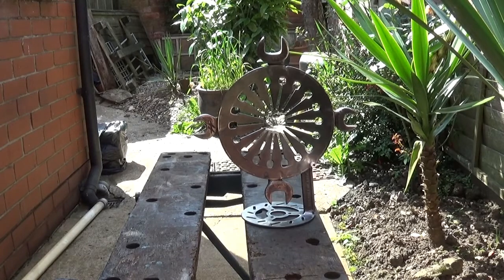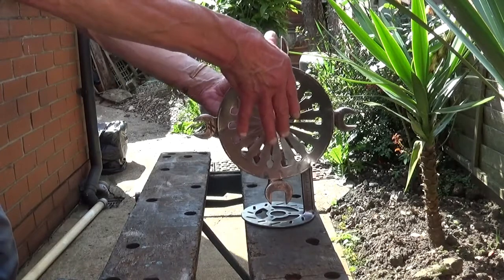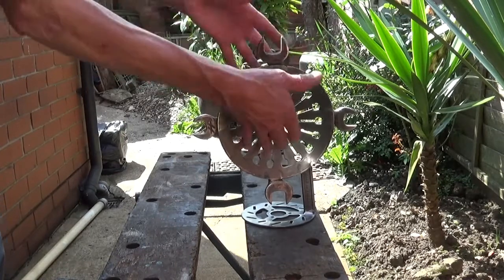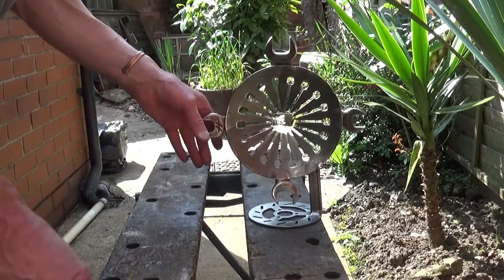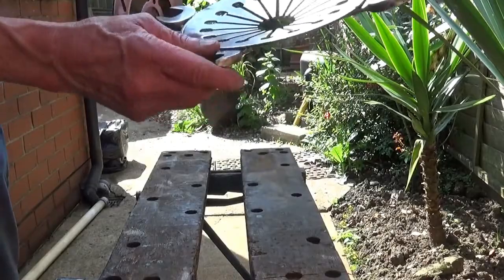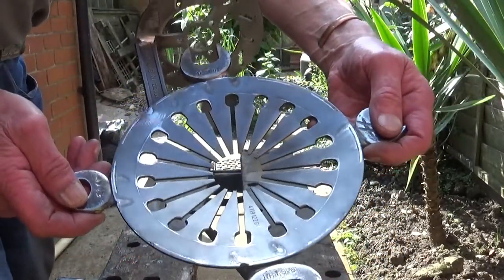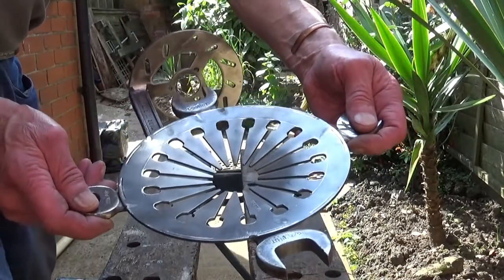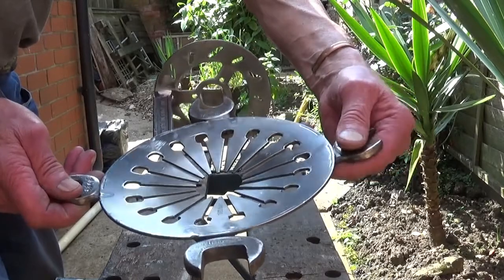I've stood back a bit. When I was welding it on, I did have to just lean it back a little bit because it looked odd when it was straight up. But look, it's firm enough, you see. And I don't know if you'll be able to see on here or not. If I can hold it straight enough that way. There you are.